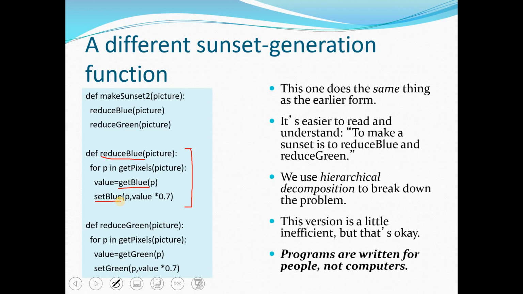Okay, so reduce blue, only reducing the blue color. There is another function then we create, which is reduce green, and if you see, there is no change in the code overall, only the name of the function, get green, set green. All other things are 100% the same, there is no other change.